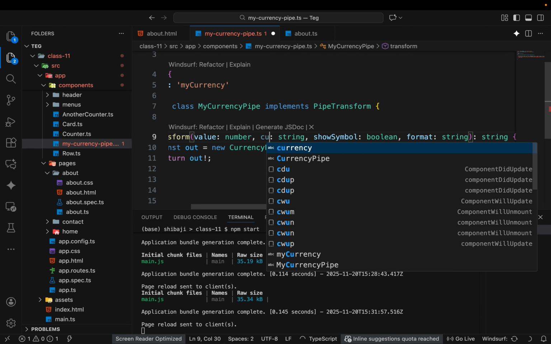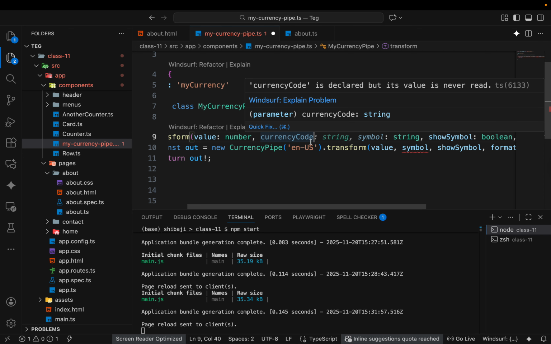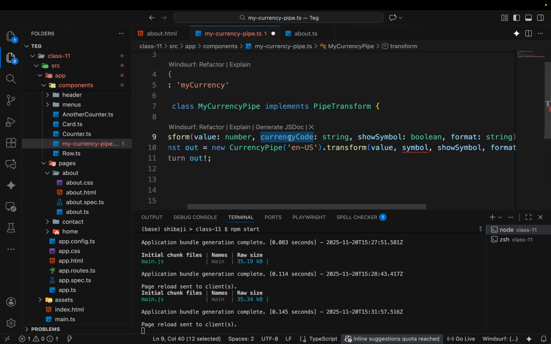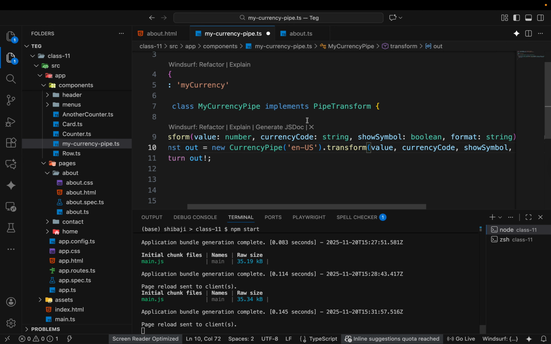Currency code, we can use it here by currency code, and this currency code is optional when the question mark is used here.